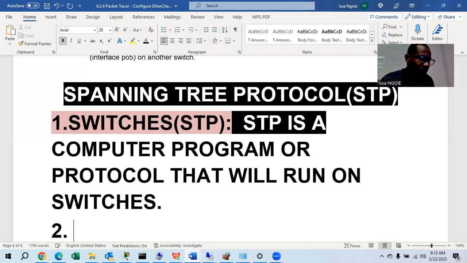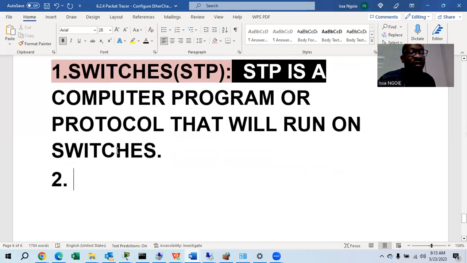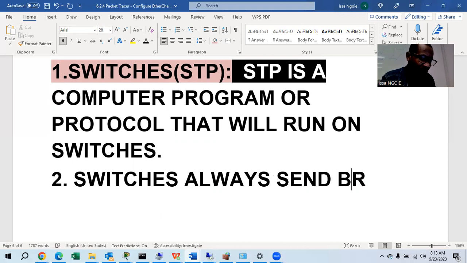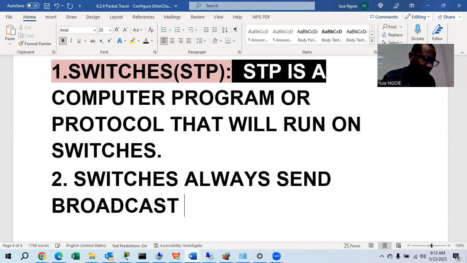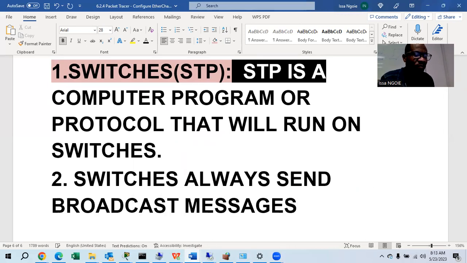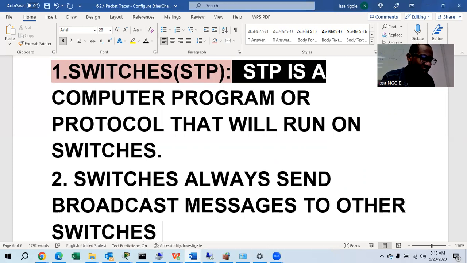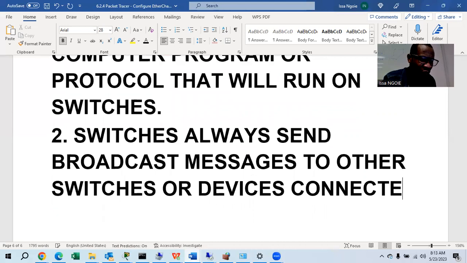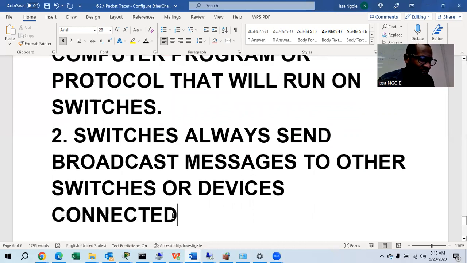Number 2, you have to understand these switches always send broadcast messages to other switches or devices to connect it.